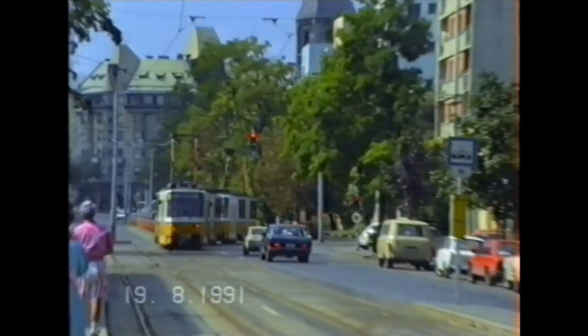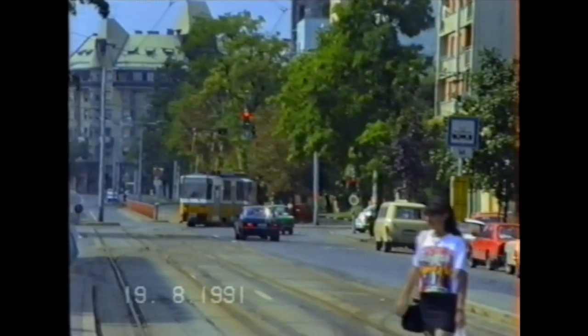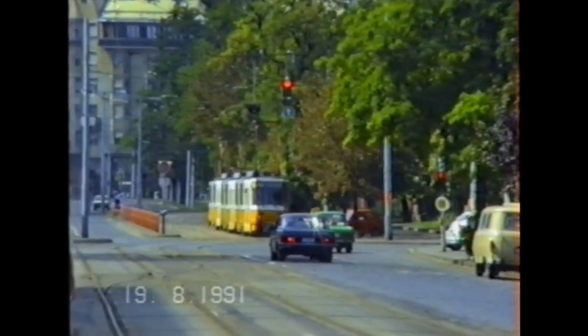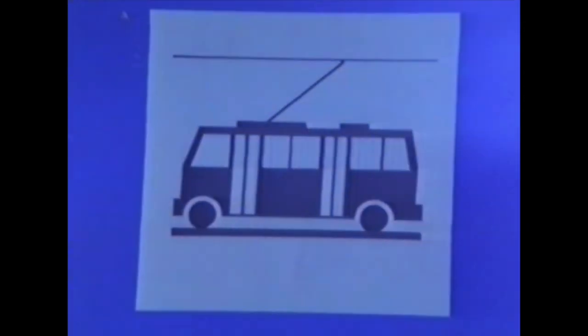The others probably give a better, smoother performance, but these probably have less maintenance. A lot of places don't distinguish between buses and trolley buses, and on the map sometimes not even what mode at all. Now we're going to ride the 75, and I'm hoping to find something a bit unusual to show you.